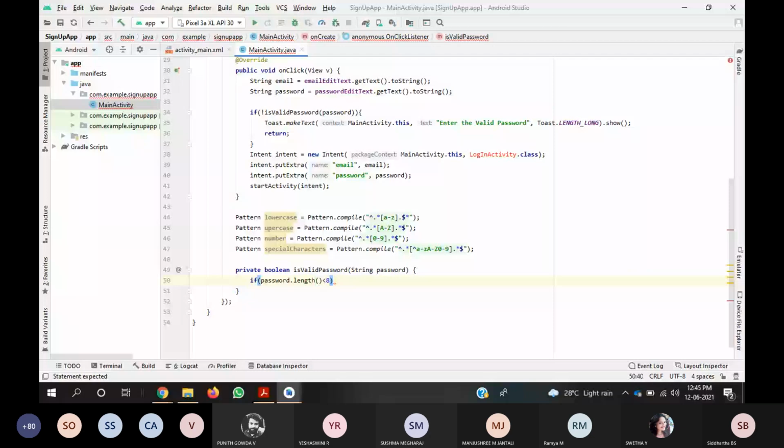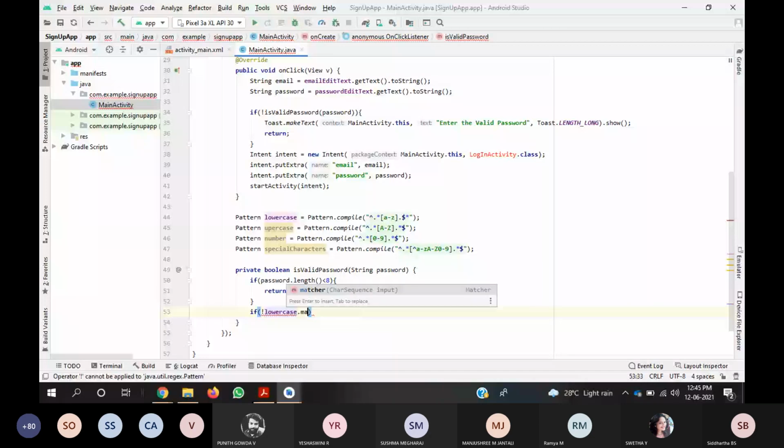Next, if it is not equal to lowercase dot, there is a method called matcher, which takes a character sequence as an argument, where it is going to match with the password that has been entered. This method is in the Pattern class.